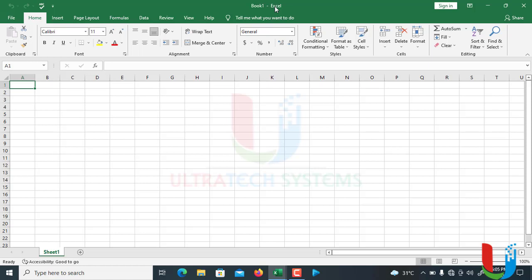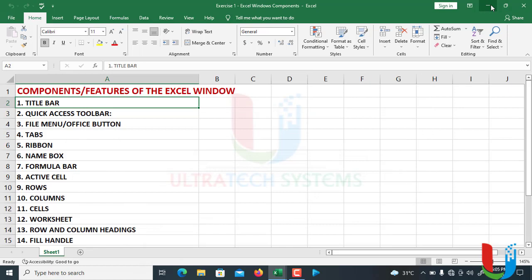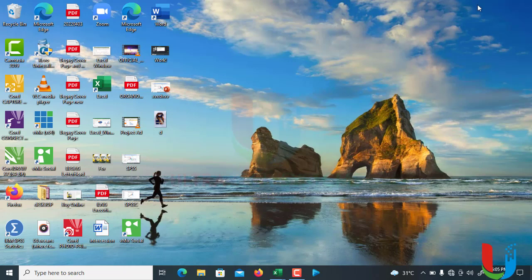After then, we have what we call the control buttons. The control buttons are very important. These are just these 3 buttons here. The first one is the minimize button. When you minimize a particular window, it gives way for another window to be displayed. You minimize again, and when there are no more windows, you would be seeing your desktop. So when a window is minimized, it doesn't mean that the window is closed. You actually have the window minimized and you can pick it up from the taskbar.